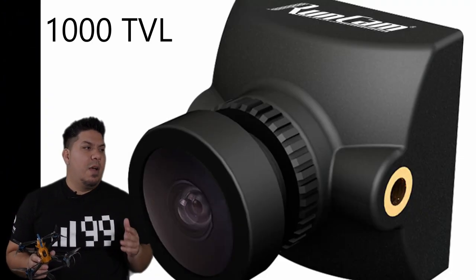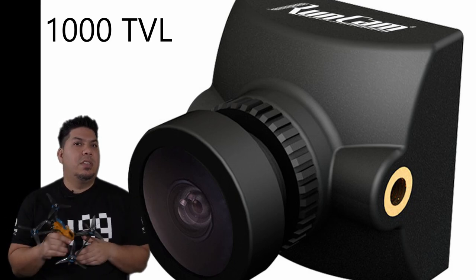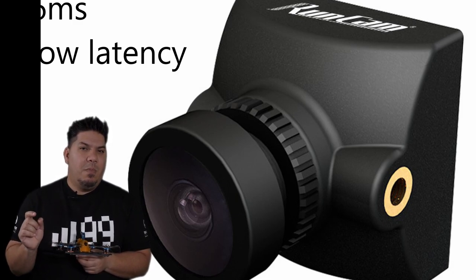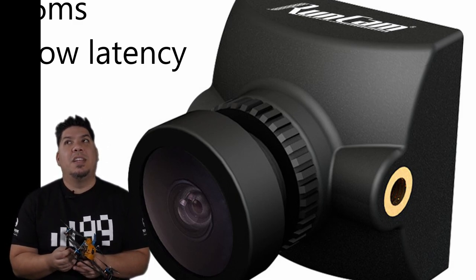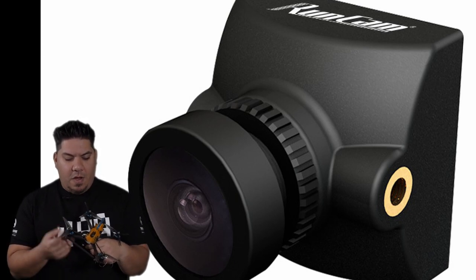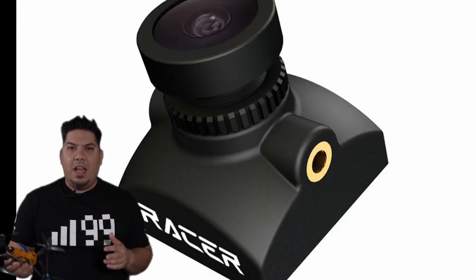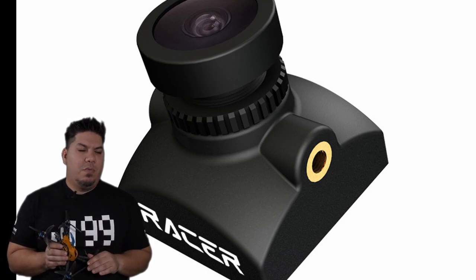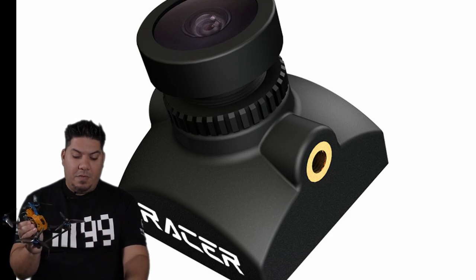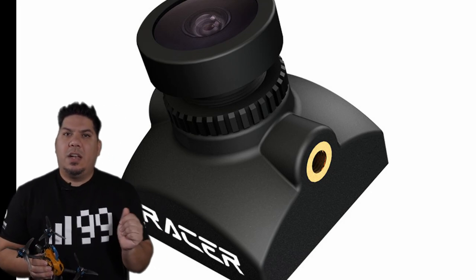It blew me away. I'm really not a huge fan of very expensive racing cameras, primarily because, yes, you can get a slightly better image, but those of us that do race know that we often break these things, hitting gates, head-on collisions. But I have kind of switched myself for 2020 into frames that are similar to this that have quite a bit of camera protection. So in that, I may be ready to move up to more premium cameras.